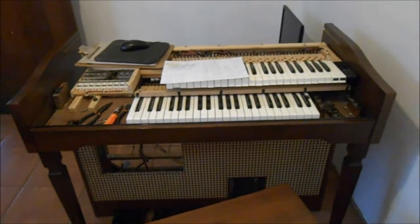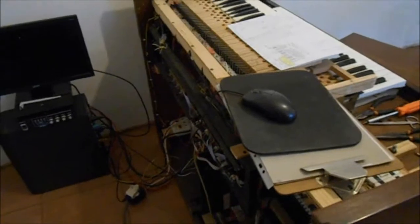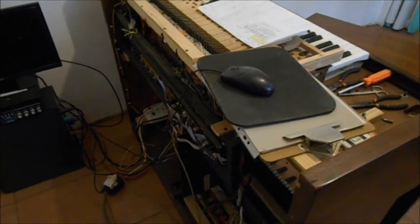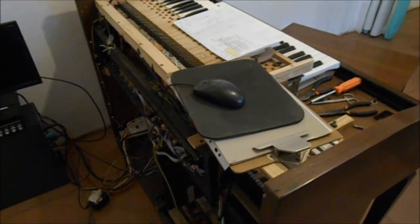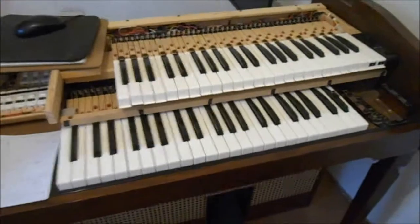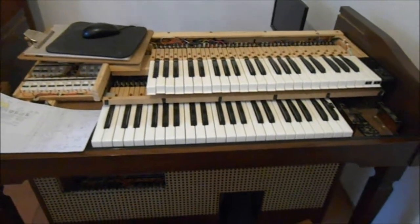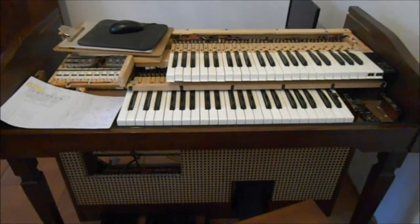The software developers contacted me and I built this organ with working registers as a house organ project. Since I've done this project I always wanted to convert it back to a chamber organ because I think that's where my love is. What I want to do here is basically a two-manual chamber organ where the two manuals are exactly centered to the organ cabinet, one above the other.